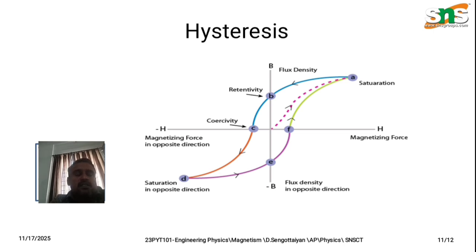So magnetic materials basically depend upon the amount of magnetic lines of force passing through the material. It also depends upon the magnetic field, the magnetic flux density, and the intensity of magnetization. Finally the amount of energy passing is given by susceptibility and permeability: B by H and I by H, where I is the intensity of magnetization and H is the magnetic field. The ratio I by H is susceptibility, and the ratio B by H is permeability. These two terms play an important role in identifying magnetic materials.